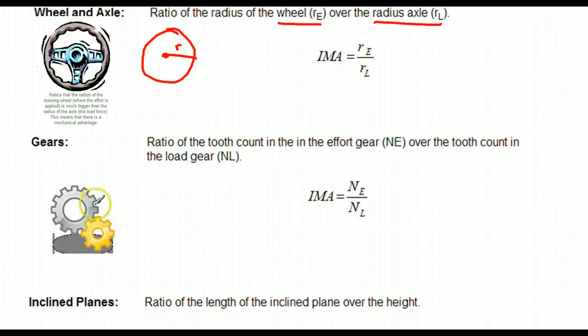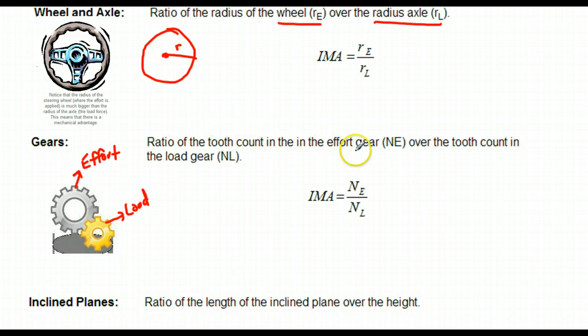So gears, if we're dealing with gears, they each have a certain number of teeth that lock into another gear with a certain number of teeth. And basically, if we want to calculate the IMA for a gear, it's the ratio of the tooth count in the effort gear. So let's just say this is the effort gear. This is the one that's controlling. You'll be told more when you're solving questions. You'll be told which one is which. And we're going to call this the load gear, what we're trying to move. So our effort's being put in using this wheel, and because these lock in, we're moving our load this way.